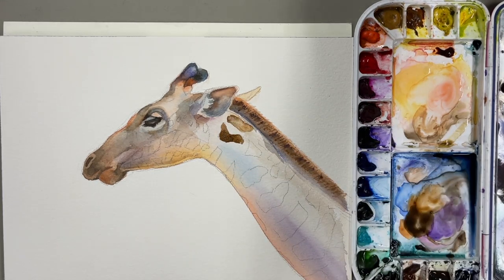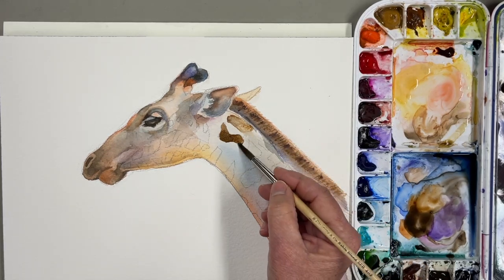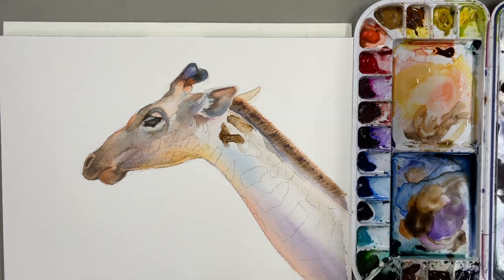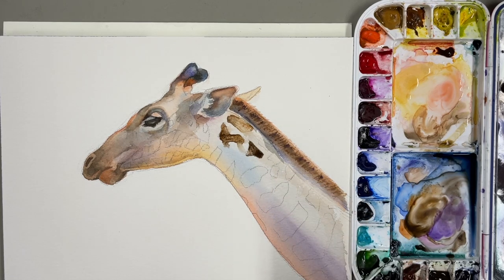I'm adding little droplets of water next to little pieces of the edge on the spots. I just think it's a nice way to soften some of the areas and give a nice watercolor look without seeming too rigid.